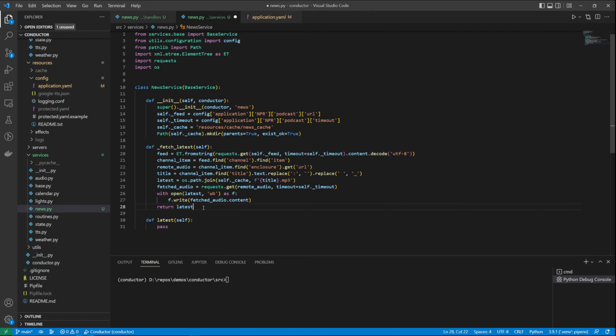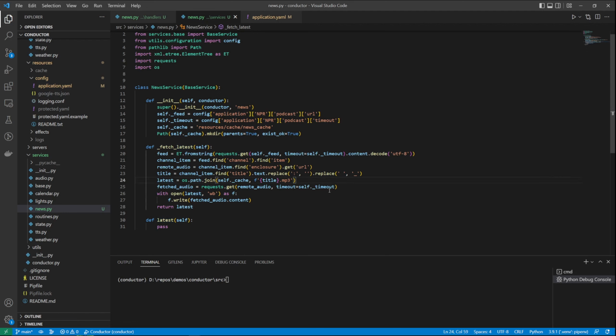So let's take a quick look at this and recap. We're getting our elements, our parent element, and then parsing out the item from it. We're going to get the remote audio path. We're going to build a title file name. We're going to actually populate the full path to that file and fetch the audio from that remote audio path and save that MP3 content into our local file, and then return the path to that file in our cache. So we're basically going to download it, save it in the cache, and then return the path to where that file exists in the cache.